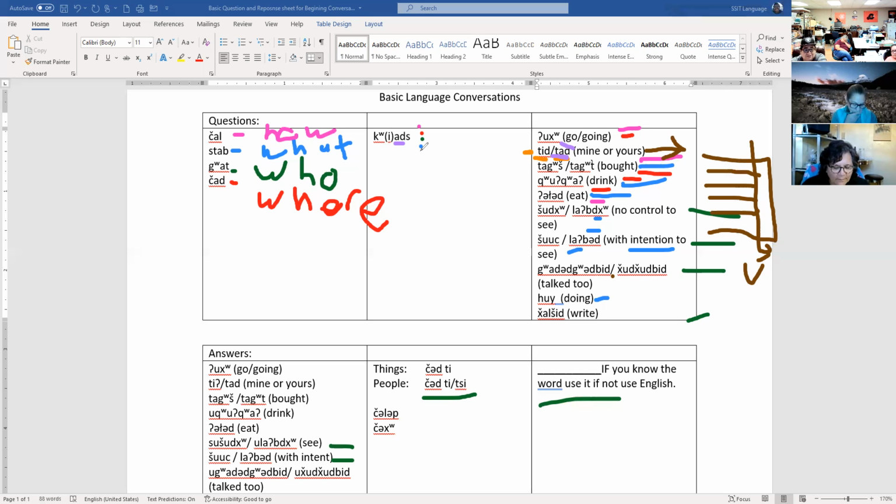And how easy this table is, it's also how difficult this table is. Yeah, I agree. It was a table like this that I actually thought of while I was trying to talk to people, and it's how my brain processed conversation when I was trying to do the translations from Lushootseed to English, and then put my thoughts back into Lushootseed so I could respond. It is nothing as complex as what they have in the dictionary.